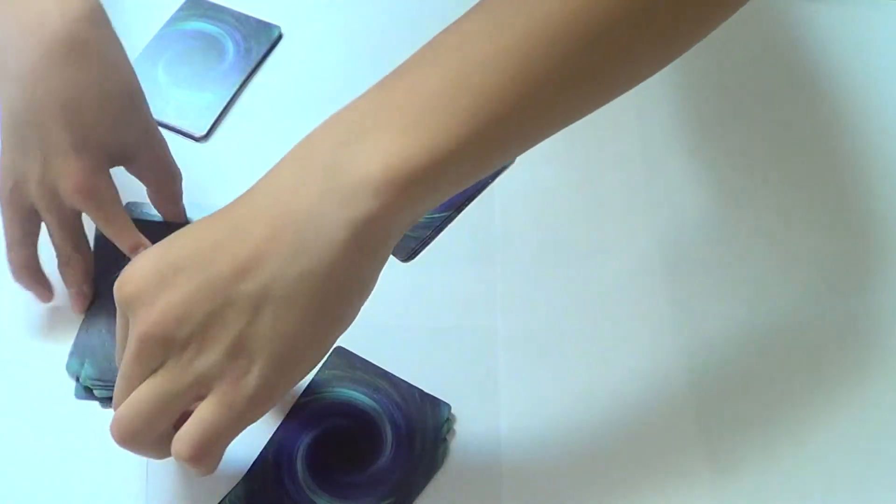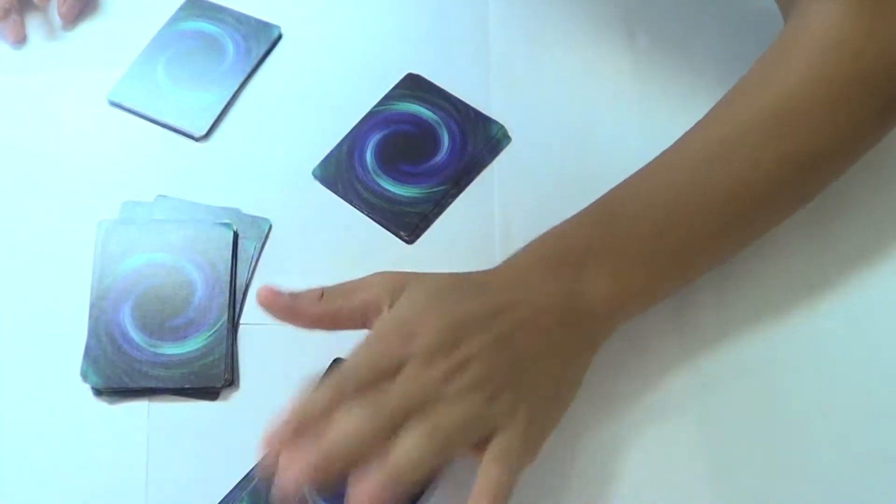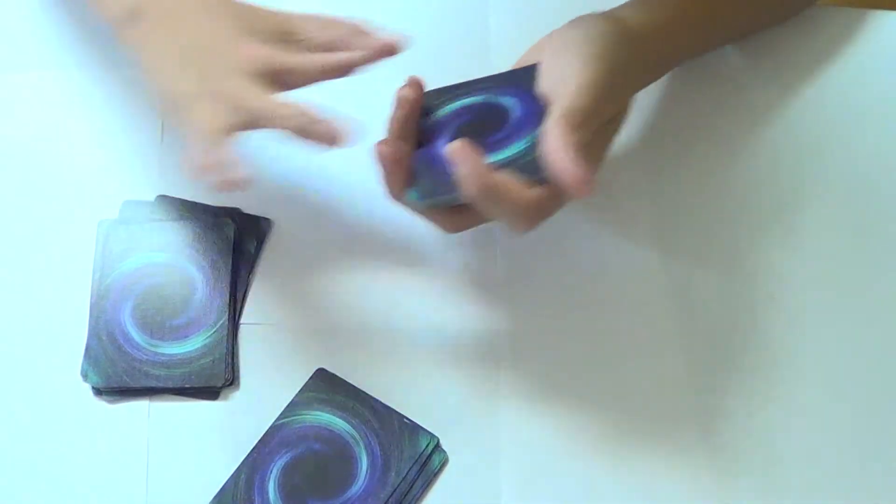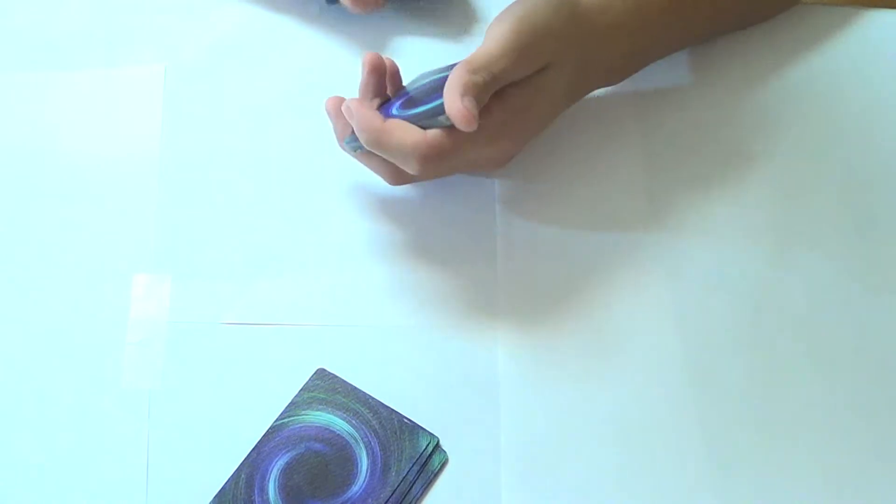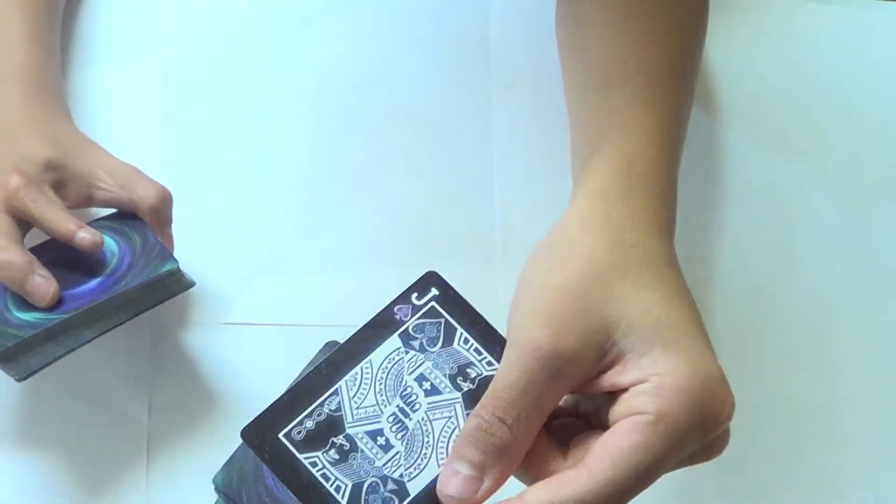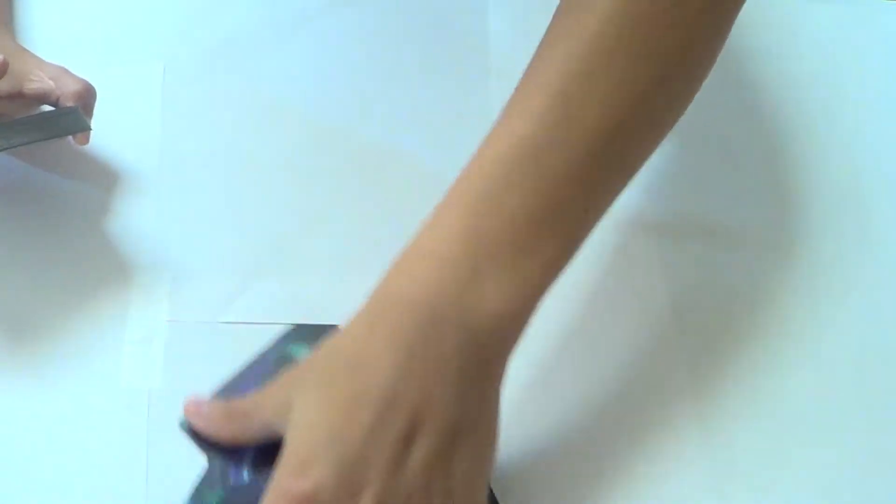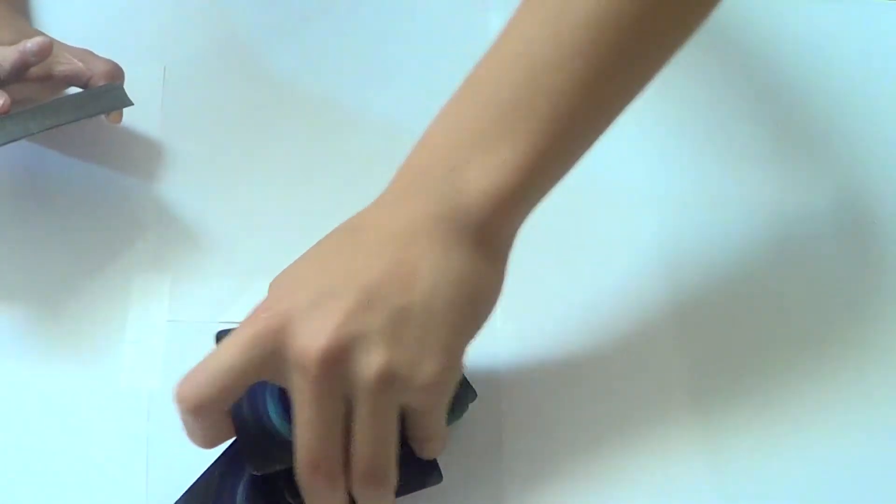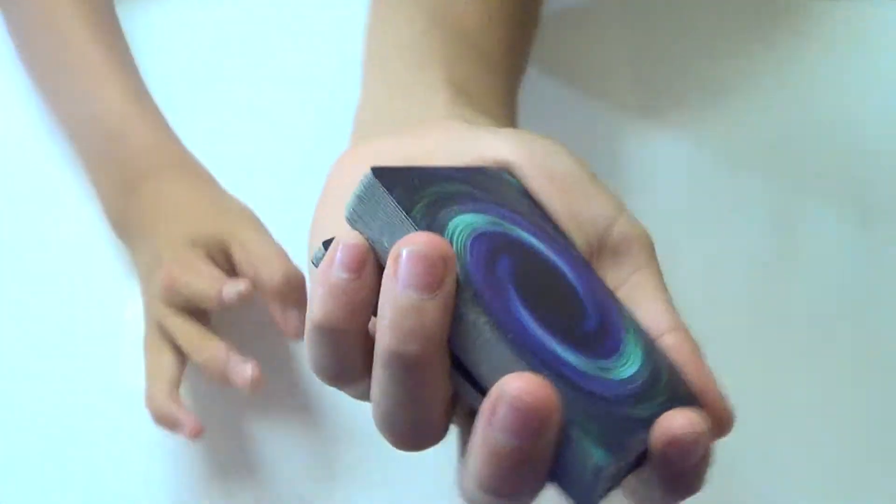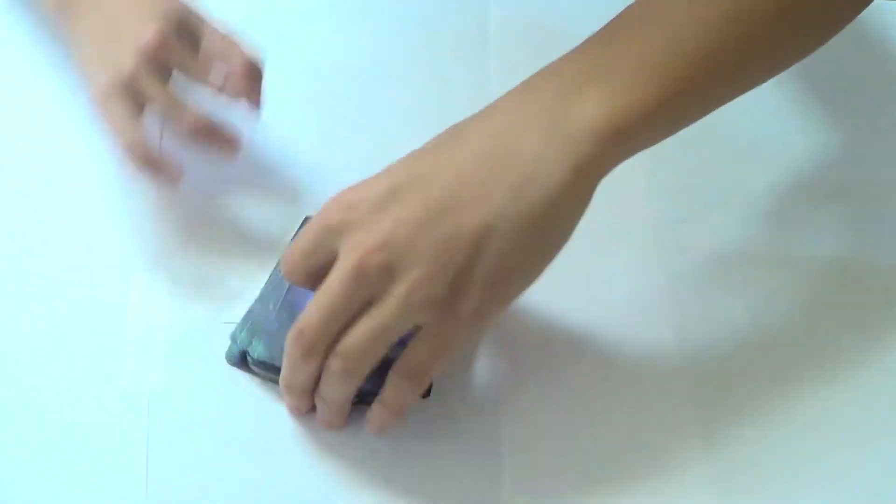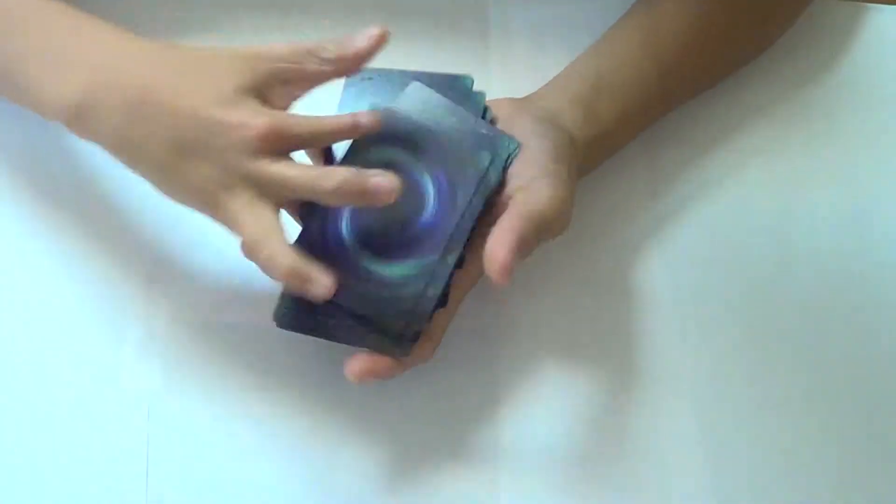You're going to start squaring up piles. Just start squaring them up. Now remember, their card is on the bottom of this pile right here. So you're going to start putting them on, stacking each other on like that. What you can do is just put their card on top straight up. Just this packet on top just straight up like that. Or what I like to do is have that one in a separate pile just in your hand. And then just again get the break right there. And then deal down to it so that their packet is on top.